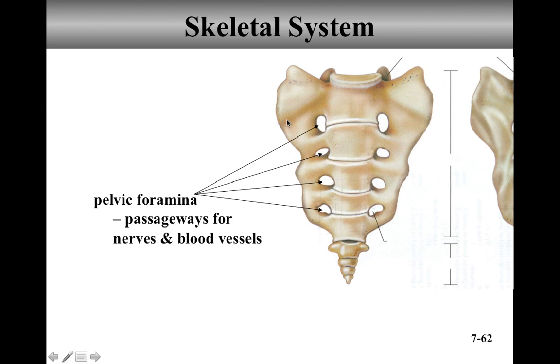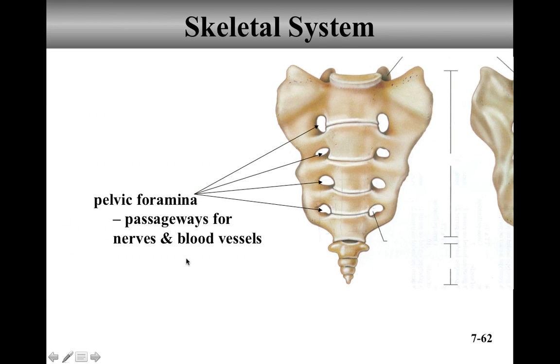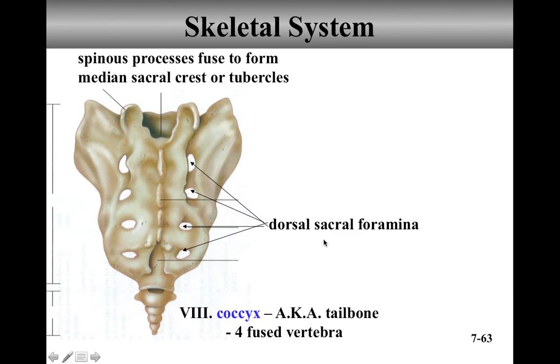So I'm looking at this and it's like, well, this is the same hole here and here. I mean, I don't name my front door something different when I walk out of it as opposed to when I come home. But I guess, I'm sure there's a good reason, and maybe you can check it out and tell me why we chose that. But there you have it. Dorsal sacral foramina, back of the sacrum. Pelvic foramina, front of the sacrum. So there you have it.